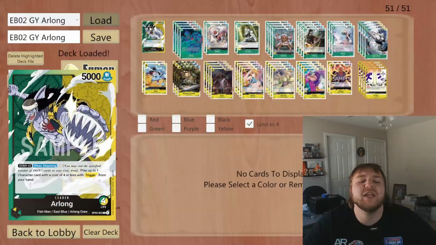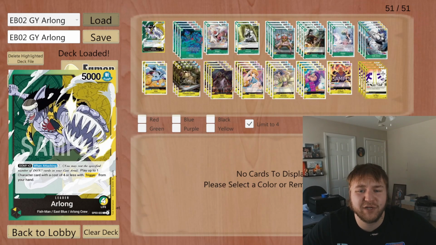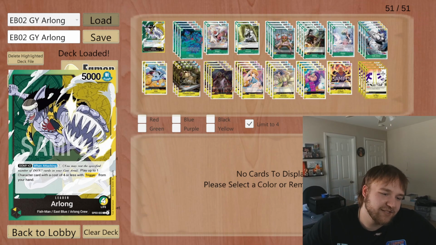So let's get into that. Let's get into the games. Let's get into the deck profile, and let's have some fun today, One Piece family. And here we go. The aggro Arlong, basically the Doflamingo of green and yellow with 4 life leaders, who are not as good as Doflamingo at all, but it's still a cool deck.